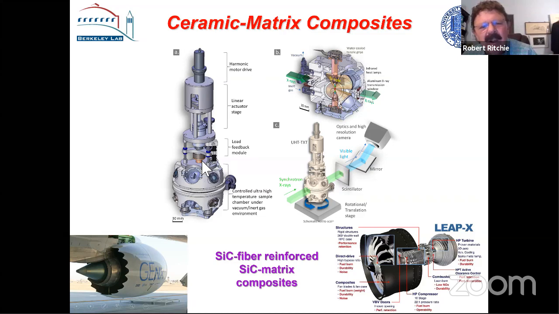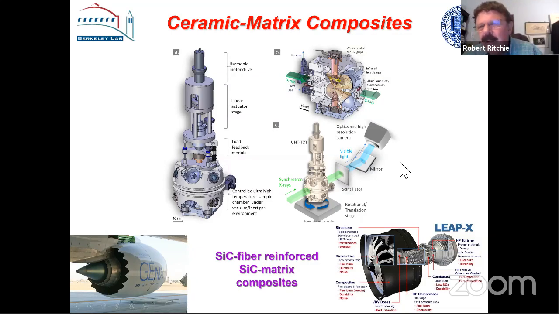This is basically a little hot cell that goes in the beamline. There's a load cell here. We can do a tensile and a bend test on it, but the sample is basically heated with 6 quartz lamps, and we can generate extreme heat here focused on a region of about half a cubic centimeter. So it's a macroscopic region, and then we pass the X-ray beam through it, and we can see in real time through the material, and we can see how the mechanisms develop.